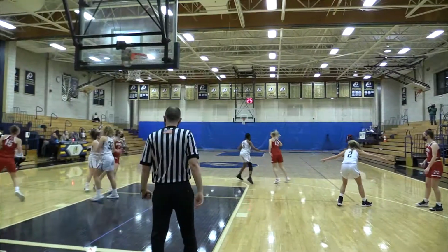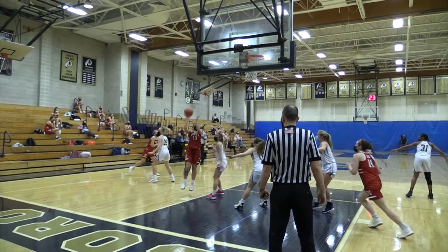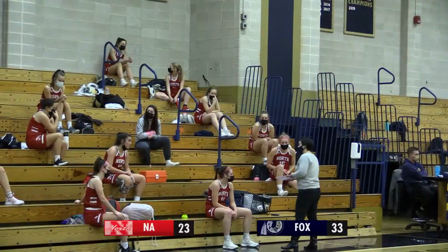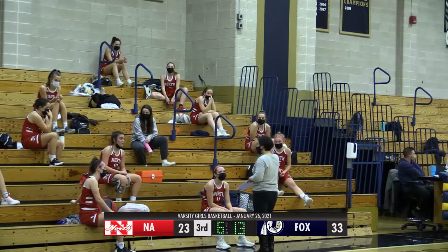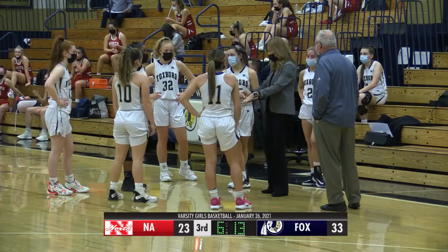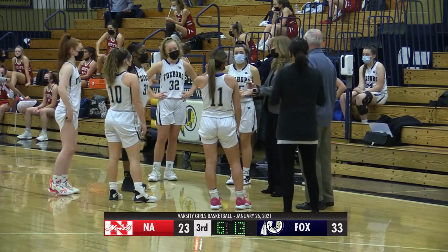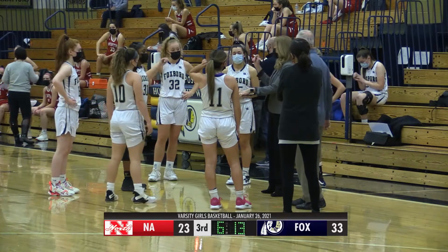And here she is, bringing the ball up, Lydia. She's got the Euro right step by. Going right there. Nice take. Very nice. I like that. Spunk out of her to come back after three surgeries. Gee, how many seasons did she miss with that? I know. Well, it looks like North has a little spurt going on here. Yep, got it back to 10. So it's a smart timeout by Foxborough to regroup.